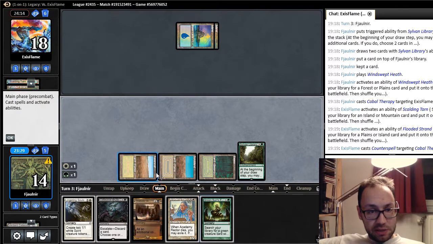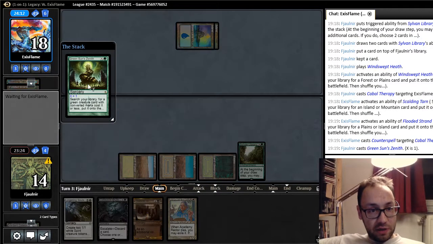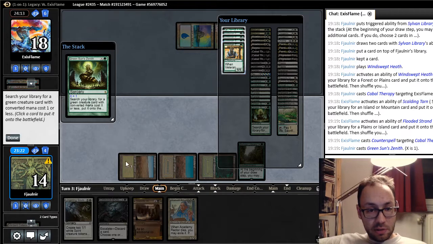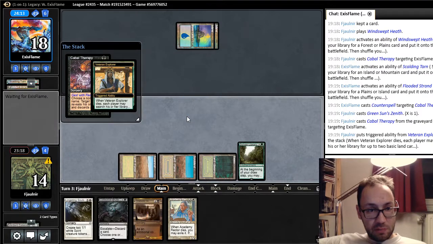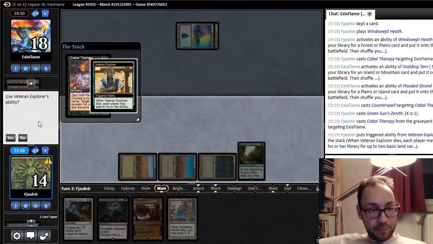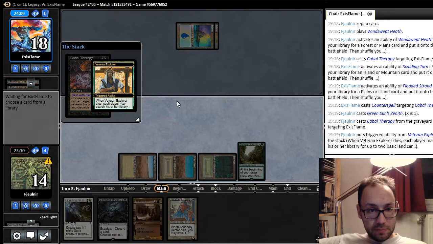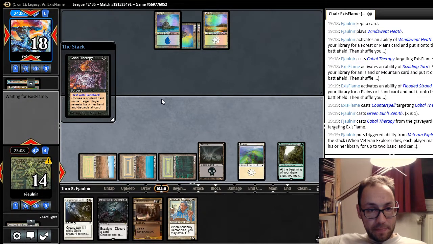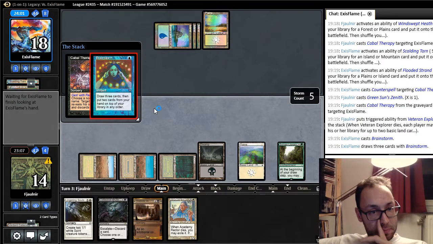So we're probably playing against Miracles, which means they're really gonna get a lot of value out of my Veteran Explorer. I think we still do it. Let's see, we want a swamp and probably plains. Okay, so they did have to brainstorm.